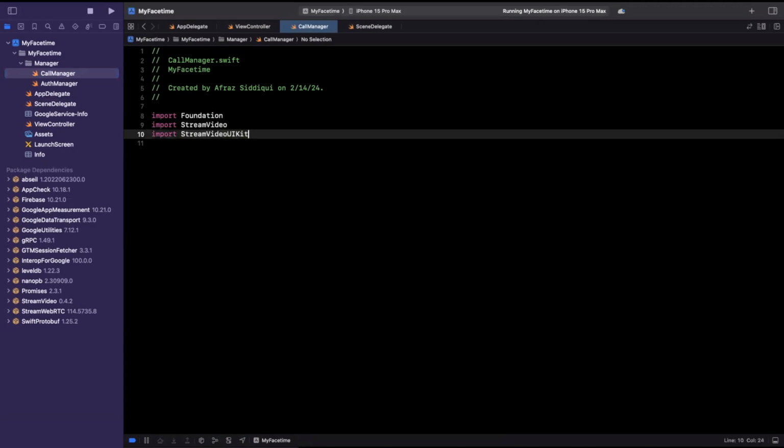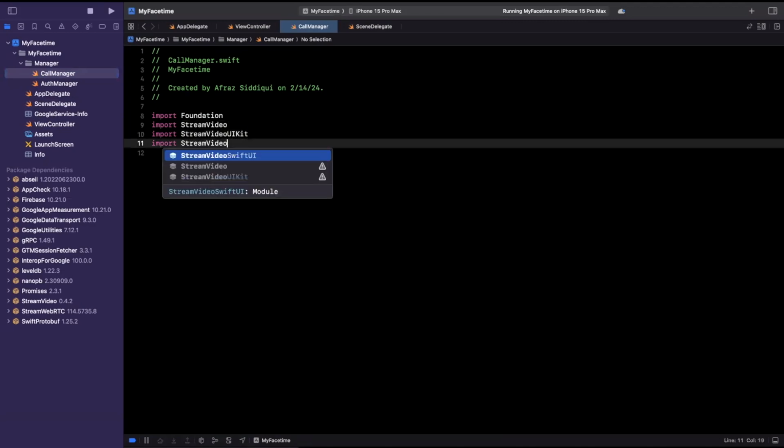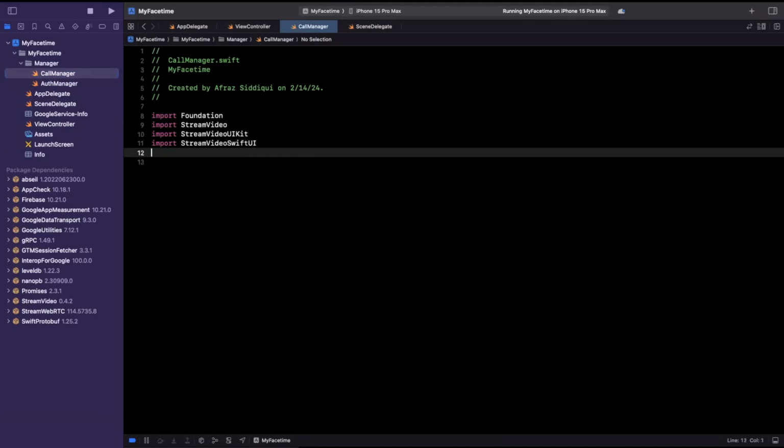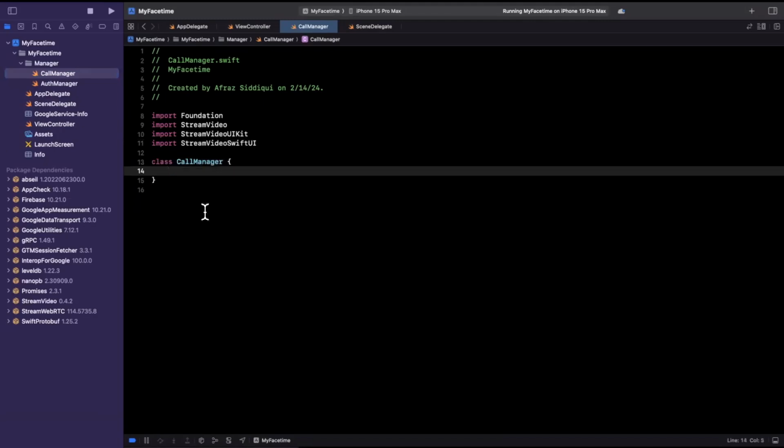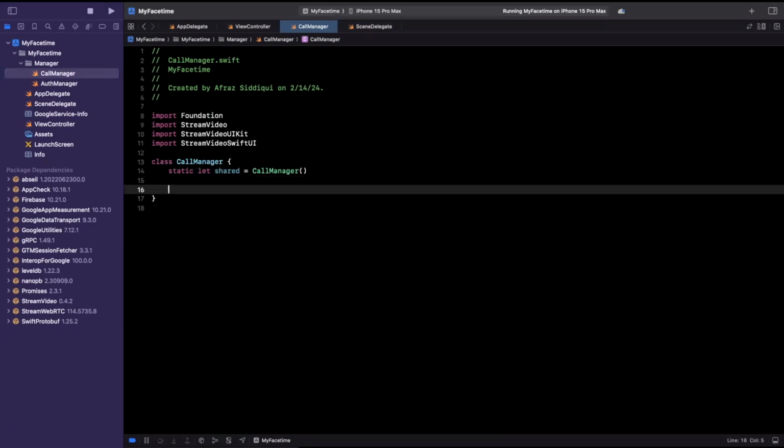So we'll do UIKit, and we'll also bring in SwiftUI, and we're going to create a class called CallManager, and we're going to use this as a singleton for two primary reasons. Number one, it's going to hold objects that we only want to create once. And number two, we're going to also leverage this to configure the client with our API key, which we'll grab from the Stream dashboard shortly, as well as a call view model.